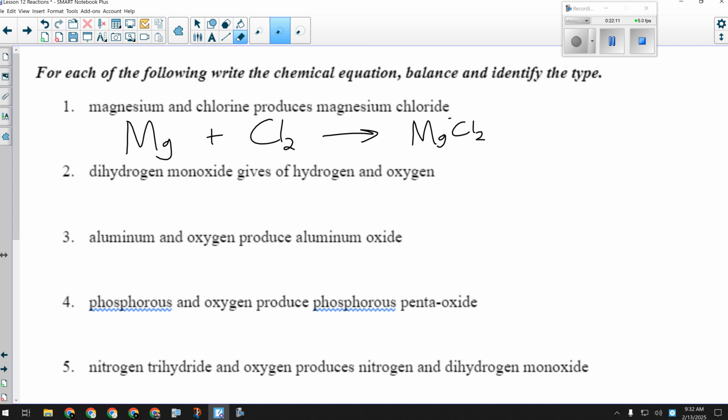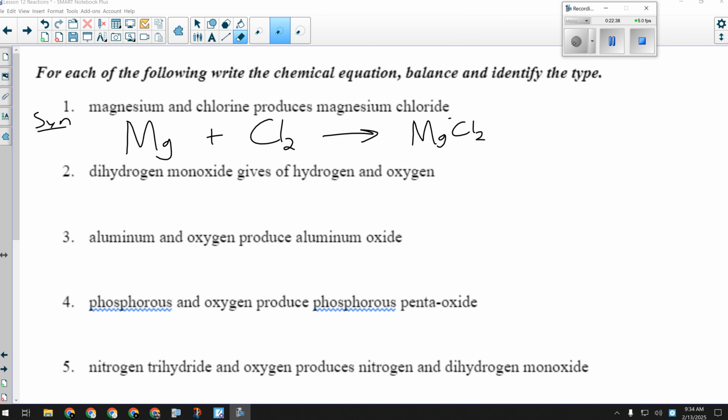All right, so that's what it should look like. What kind of reaction is that? It's a synthesis reaction. Okay, and is it already balanced? It is if you write it this way. Okay, if you don't write it this way, then you have to go ahead and put in other numbers, which are unfortunately wrong. So you do have to remember chlorine is a special element in order to get that one right. All right, I'll give you a few more minutes and then I'll do the next one.